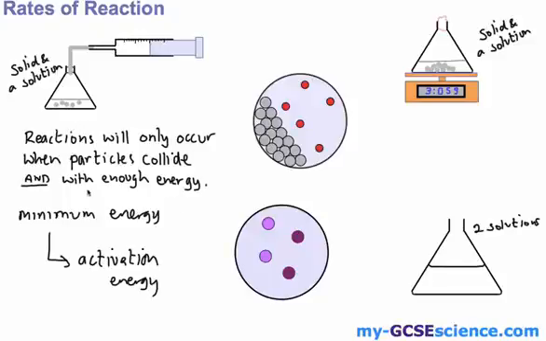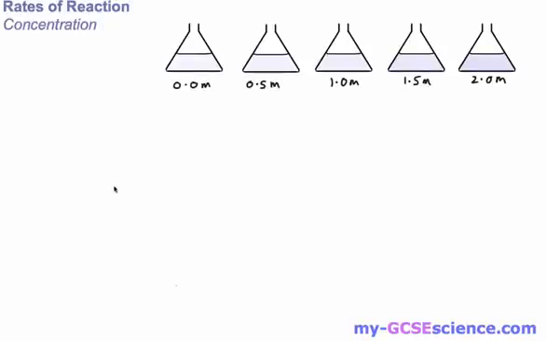Now let's have a look at how that affects our four different factors. We said, well, we can say that anything that changes the frequency of collisions will change the rate of a reaction. So here we're looking at the first one, which is concentration, and we're going to look at how that can have an effect on the rate of reaction. So I've got four flasks here. Each one has a different concentration of solution inside there, or maybe a pair of solutions, but one of those in each one has a higher concentration as we go up.